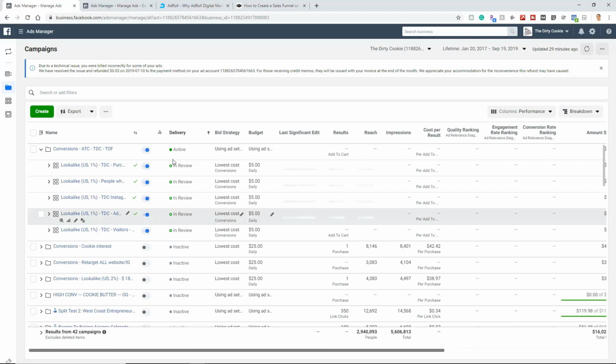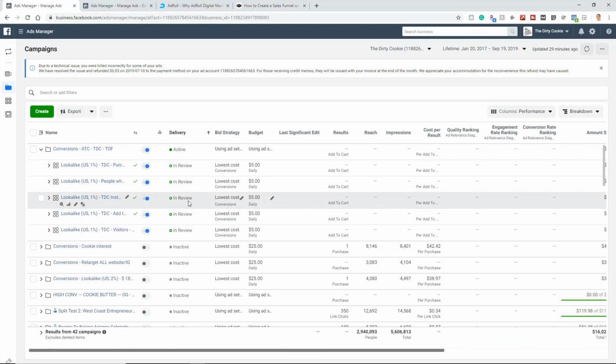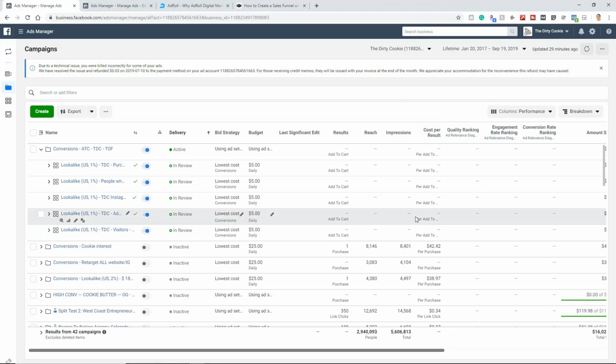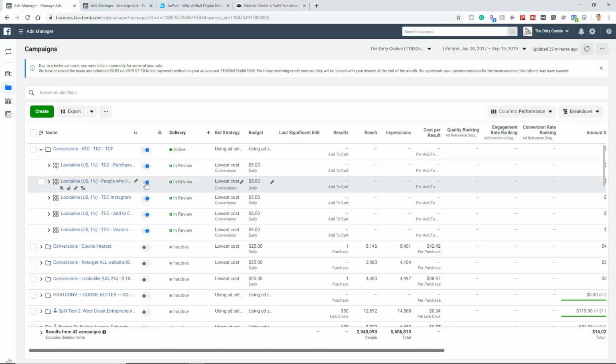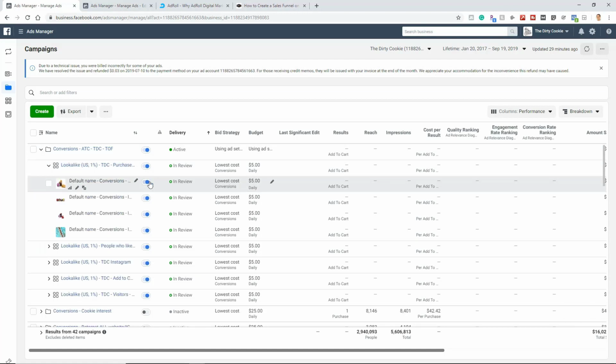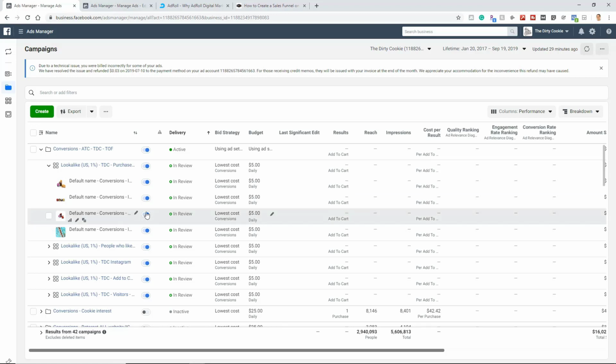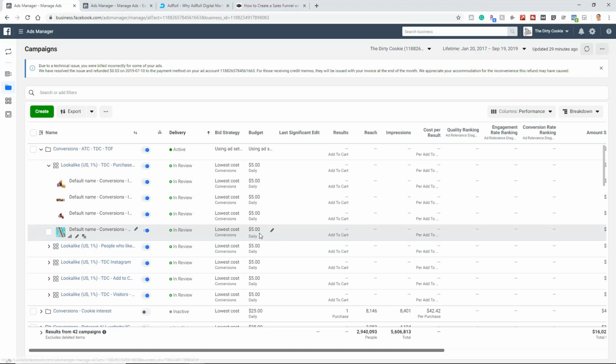Okay, great, we're published. Now these are in review. Like I said, check back every couple days or once your impressions reach 1,000, and then review your metrics to see which ad set is performing the best. And then you can toggle off the losers. Expand this. We can even toggle off the losing ad images. So say this one's just performing poorly, no add to carts, but this one's crushing it. Great, let's toggle off these three and focus everything on this. And maybe even scale up our budget if we're confident and ready.